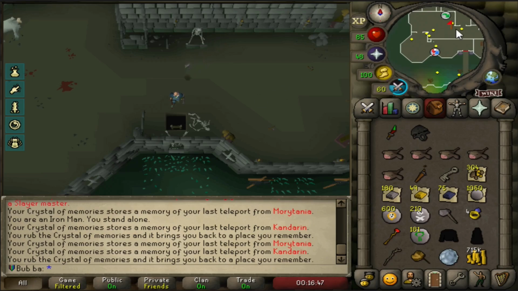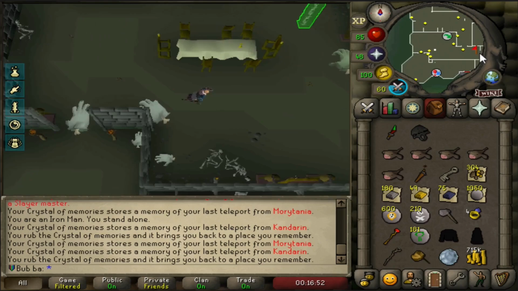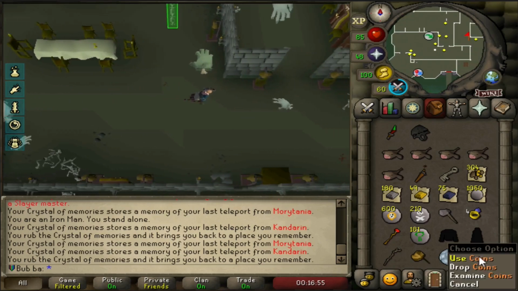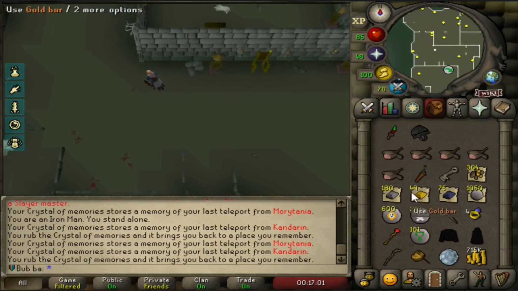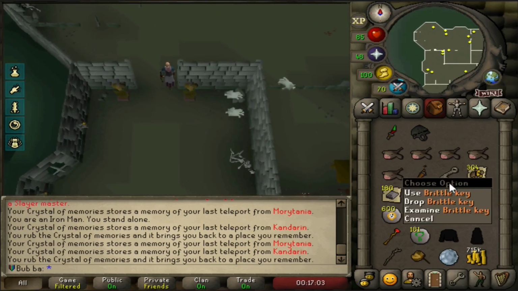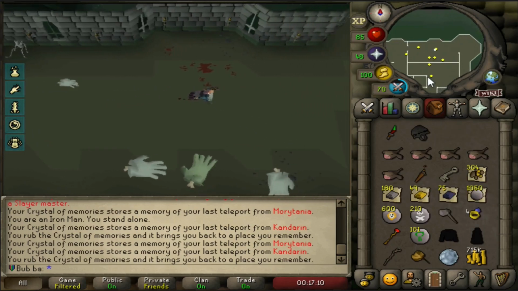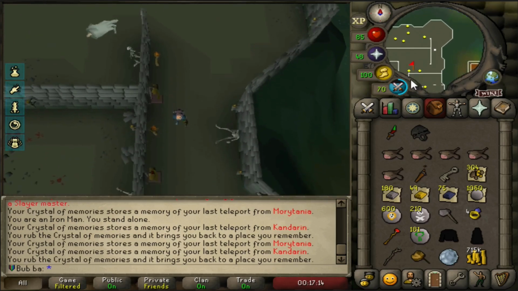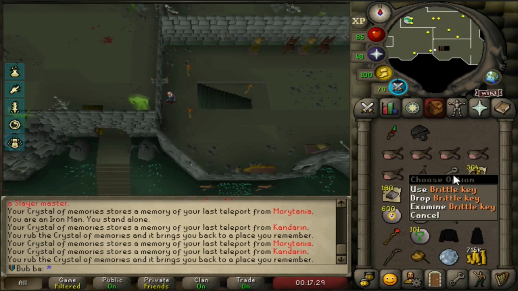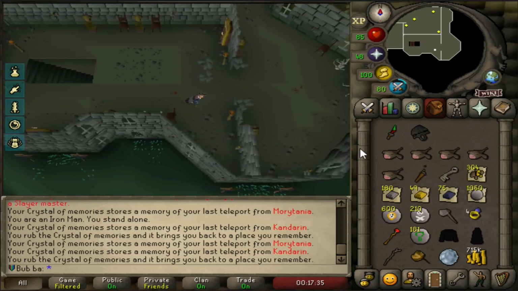Second Gargoyle task completed, and that task was absolutely dirty in terms of alchs. We are up to 715k cash, as well as a bunch more supplies. And if you see in our inventory, we also picked up the Brittle Key, which I completely forgot I even needed to get. So it was a massive, pleasant surprise because I didn't even know I needed it. And for those of you who don't know, this unlocks Grotesque Guardians, which are the Gargoyle Slayer boss.